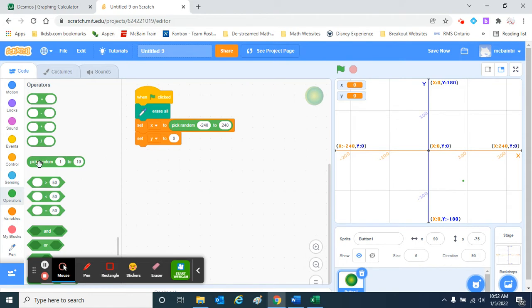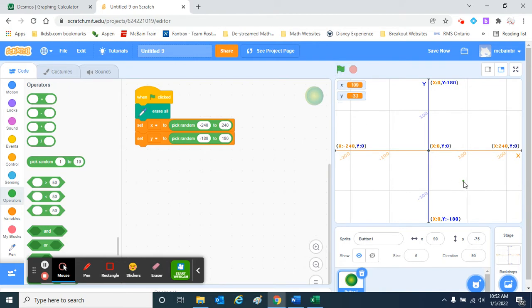And for our y coordinate, we want to do the same thing, but notice it's not a square grid, right? It goes a little bit further left and right than it goes up and down. So the lowest we can go for a y-coordinate is minus 180, and the highest we can go is positive 180. And what I want you to notice, if you go ahead and run the program now, is it's going to generate these random numbers for us. See that? And keep running it. It's going to give us more and more and more.